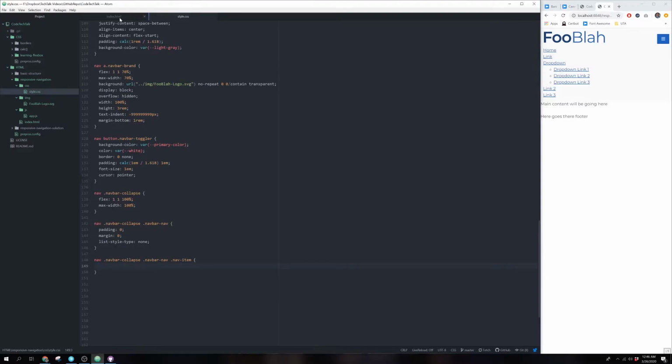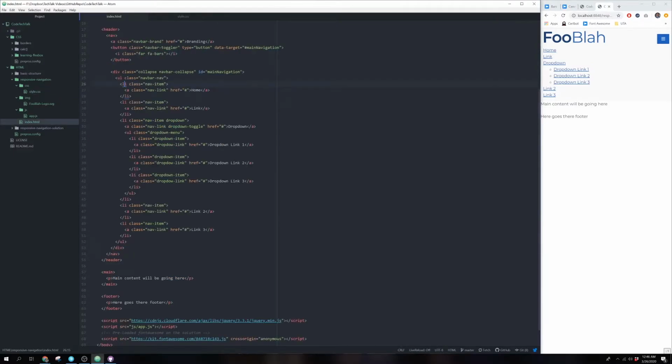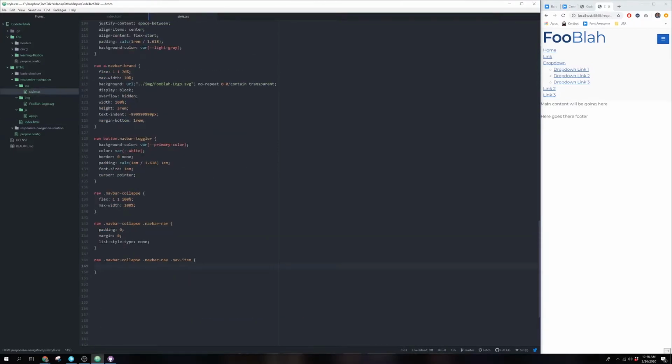The next thing that we have as far as the selector is going to be our Nav Link. So let's go ahead and select our nav item. Copy, paste that, and then Nav Link. And then here, now we're selecting the anchor tag itself. So here's where I actually like to give it a little bit of padding, a little bit more spacing, and that's what we're going to do first.